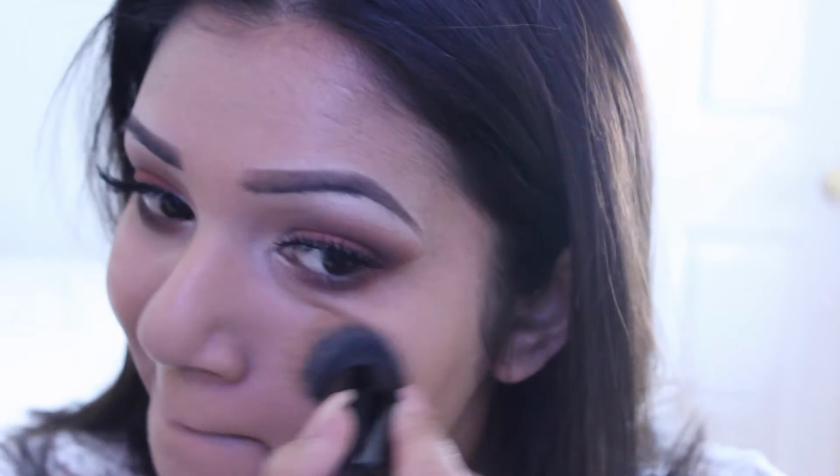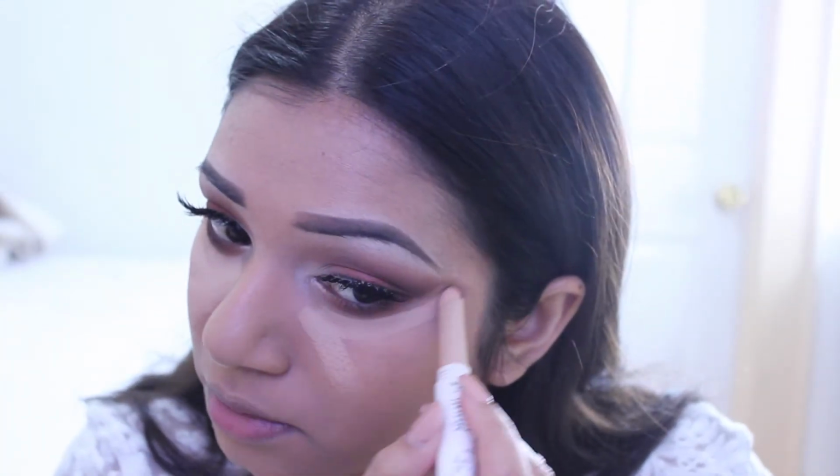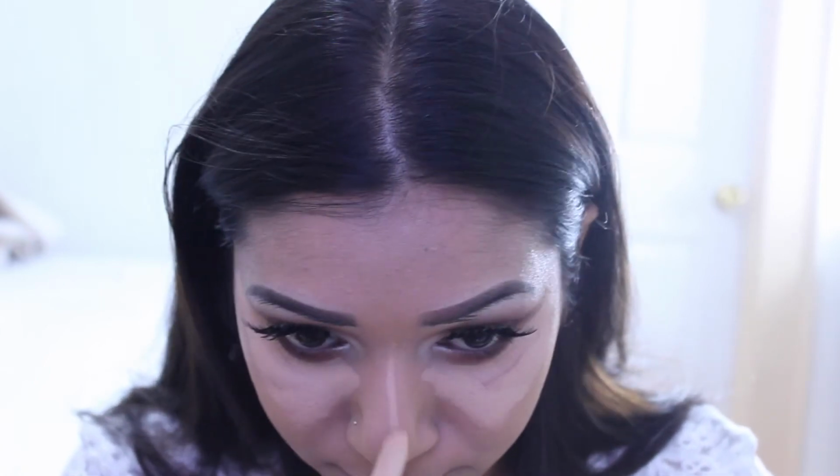Now I'm going to go in with my concealer and we're going to highlight our face, underneath our eyes, down the bridge of our nose, our forehead, and our chin, and then we're going to blend this out with a crown brush.